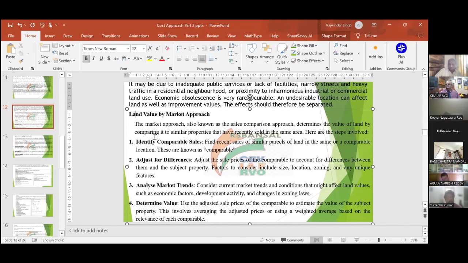That is, first you will identify the comparable and collect the data about them, that at what price they were sold. The process is same for plant and machinery also. If you are going to value a machinery, then you need to collect the market data of a similar type of machinery, at what cost it has been sold in the nearby time period.